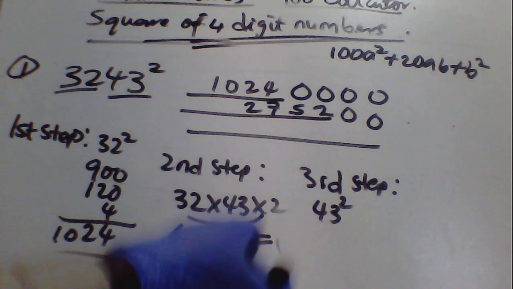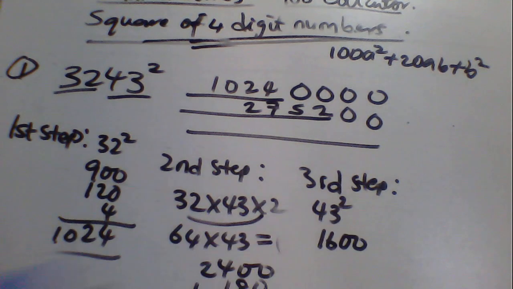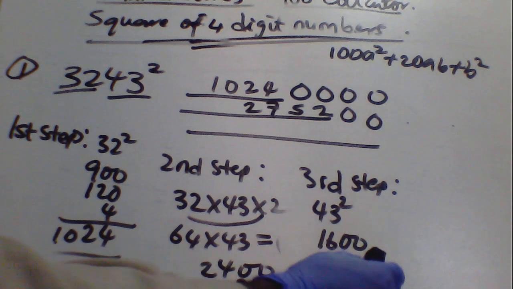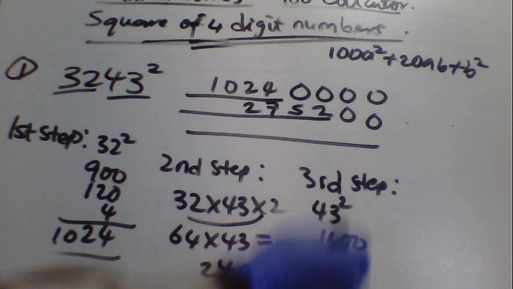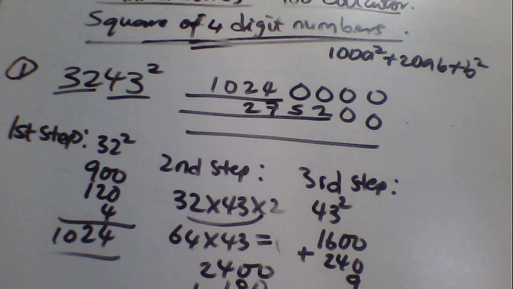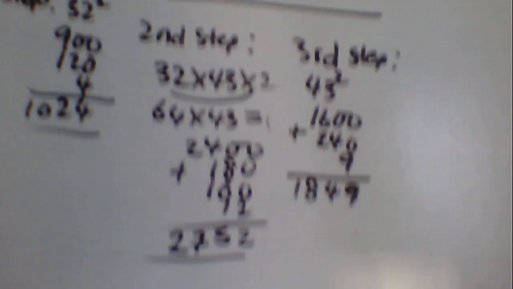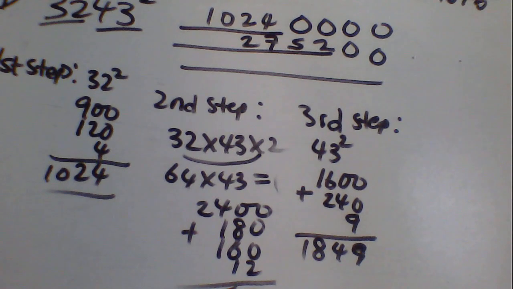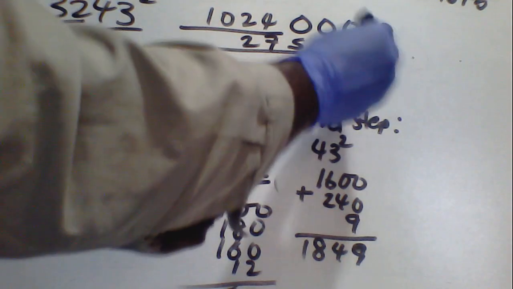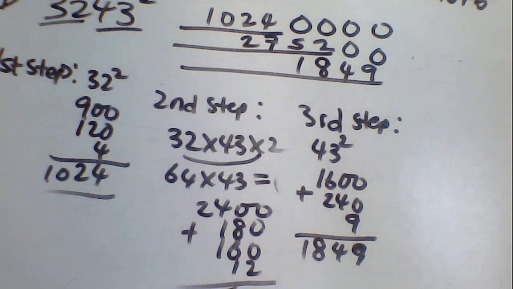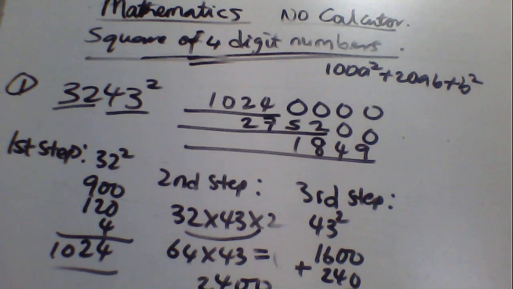Square the first one, times it 100 will give us 1,600. 4 times 3 will give us 12. 12 times 20 will give us 240. Square the last one will give us 9. Add up, that gives us 1,849. You write it here, 9481. That is all. Once you reach this extent, the next thing is to add their results.